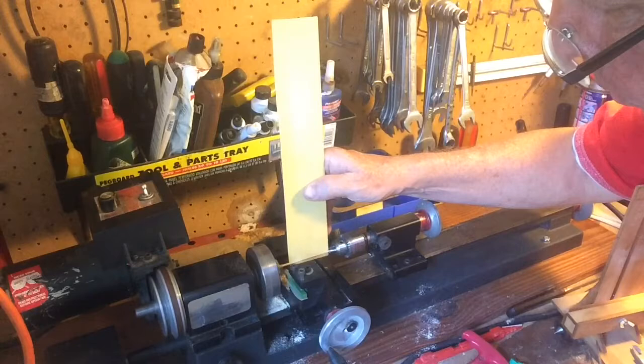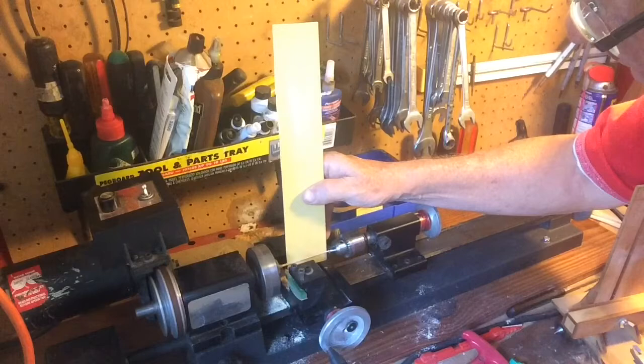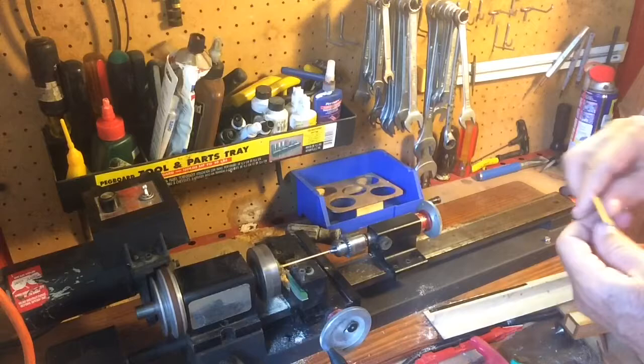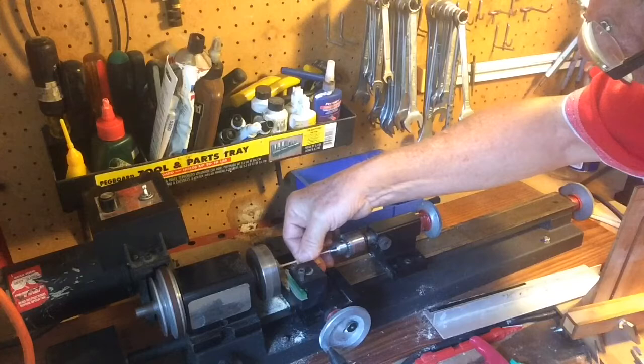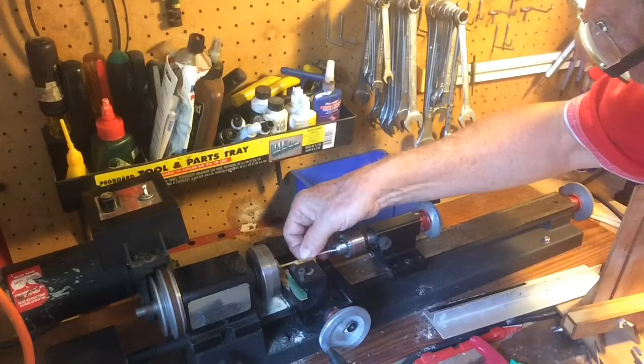And each time we use sandpaper, you make sure that it is supported and you don't press it. This large sanding board is very useful, because sometimes, for instance, when we use sandpaper like this, it becomes uneven as we're taking more off the top than on the bottom. And so using the big flat sanding board, I'm able to smooth out those little bumps and bring it down.